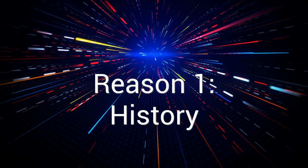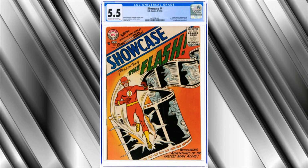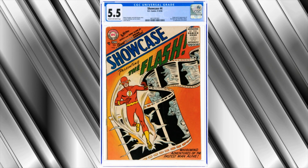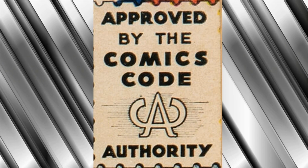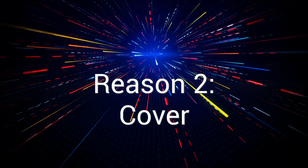Why did I get this book? Here are the 5 reasons. As I get more experience as a collector, the more I respect history. This book has got to be one of the 10 most important comics in the hobby. It's often credited with being the first Silver Age comic book, and it symbolizes the industry emerging from the depths of the comic book code authority aftermath and signifies the reemergence of superheroes. At the time, of course, no one knew that Showcase 4 would mark the edges of the Golden and Silver Ages. But the cover, which is reason number 2, suggests a realization of this monumental shift.